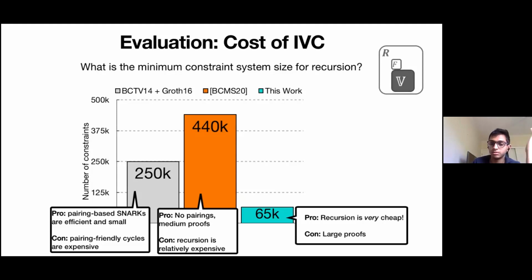So, yeah. I'm confused about something. For the Halo paper, which we've optimized since then, the Halo paper had 17K constraints for the recursion threshold, if I remember correctly. Oh no, it was 2 to the 17, wasn't it? Yeah, 2 to the 17. Actually, yeah. So this is 2 to the 16. Sorry, yes, I got that wrong. Yeah, Halo 2 will be much less than that.